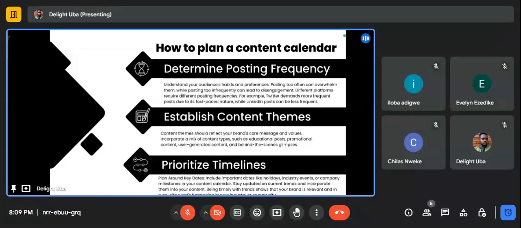So different platforms require different posting frequencies. Now there's some platforms where it is really good to post every day, every day, every day, while some platforms are best advised to post once or twice a week. Something like Twitter, you can post very frequently, because on Twitter you can just write like 3 sentences, post it. That's a tweet. Or just write something and tweet it, write something and tweet it.